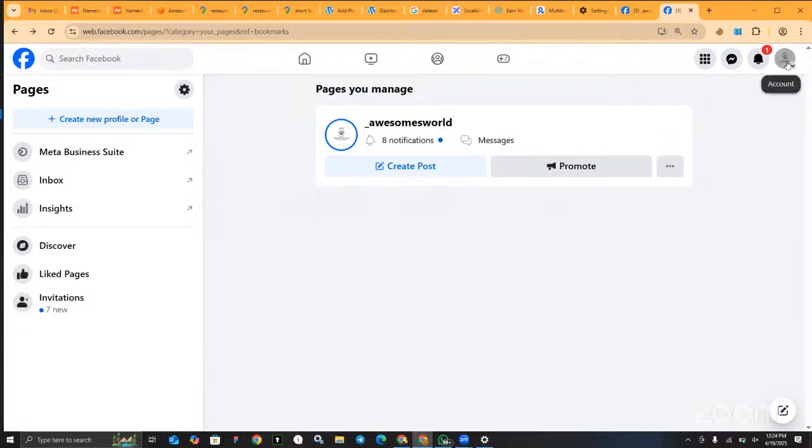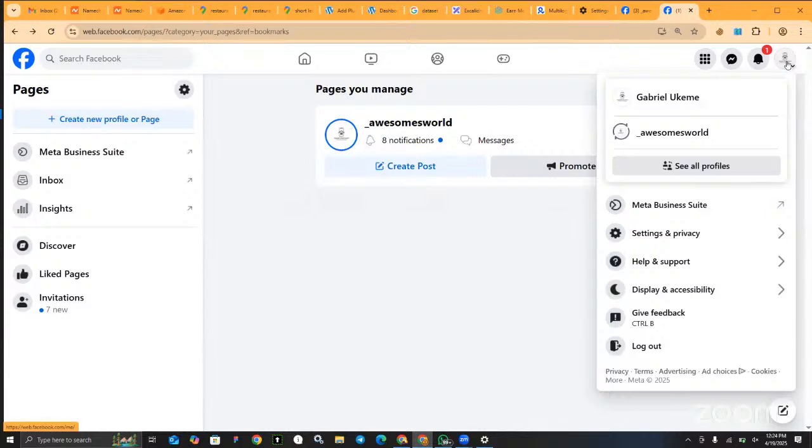And when you're on the system, come to the right-hand side. When you click on your profile picture, you get to see the number of profiles you have on your Facebook. So the first one is the personal profile, and the second one is the business profile.